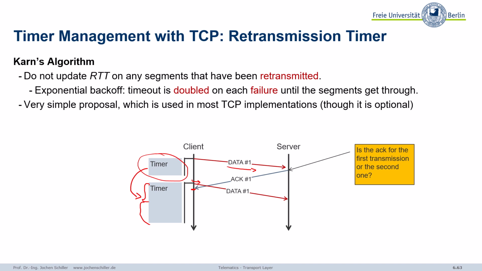And we assume that there's congestion if we do not return the acknowledgement in time. Then we retransmit, but we should not overdo it. So that's one of the ideas: don't update the RTT on the retransmitted segments, but do this exponential calculation. We double the timeout on each failure, so we are not that aggressive anymore. We do not retransmit that fast any longer, because if we retransmit too often, too fast, we increase the load in the network. So that's the idea, Karn's algorithm.